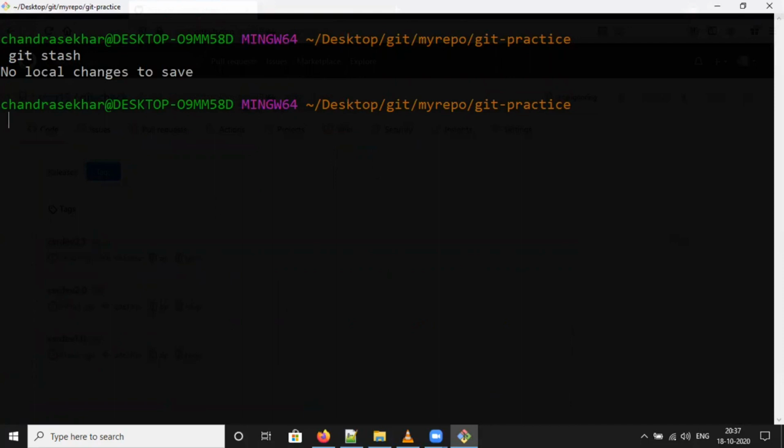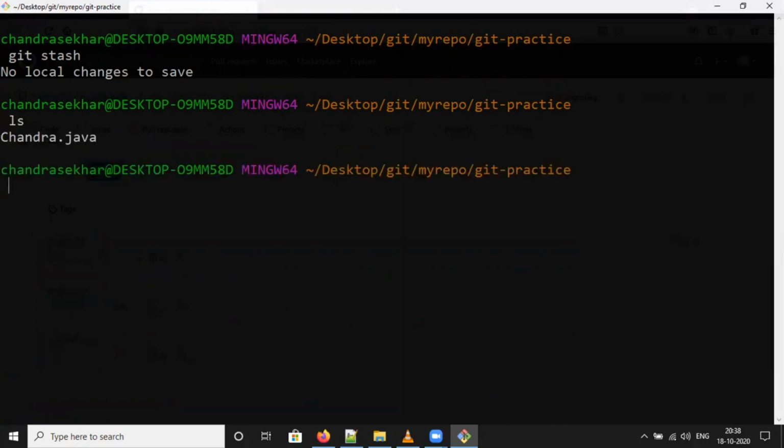The final thing is, if you want to switch from the backup and drop it within a single command, you use the git stash pop command. You can modify the file using the editor.